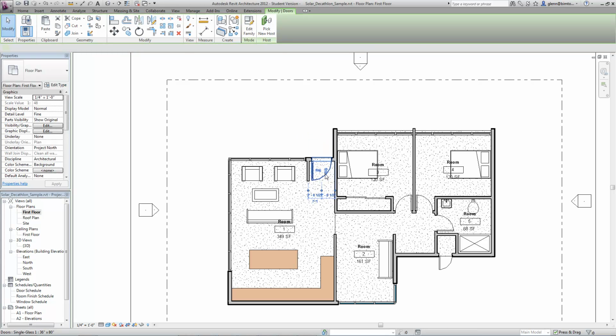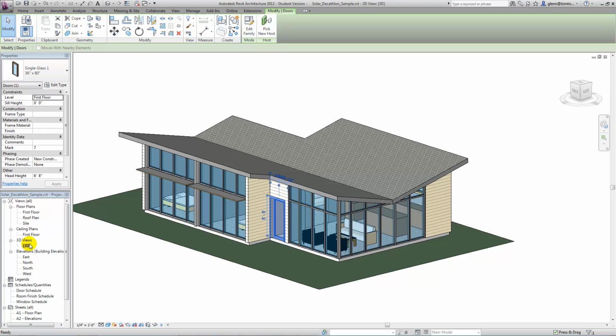I can flip that around if I want to. Okay, and then when I go back to the 3D view, you'll see it shows back up again. Now, the information in the model is not only there visually, but it's also there actively. So we have all this data about the different elements in terms of all these properties of them that we can summarize in schedules and tables and really use them for analysis.